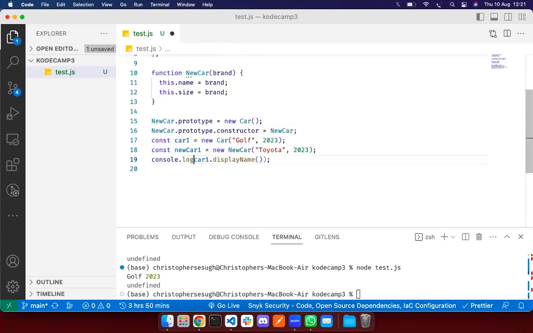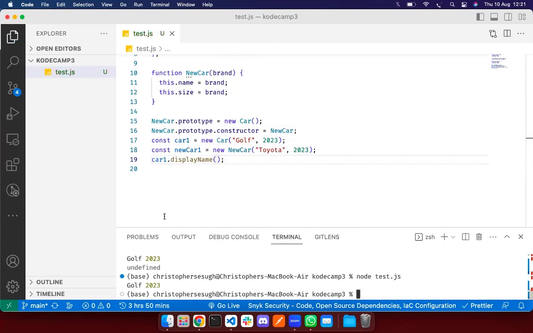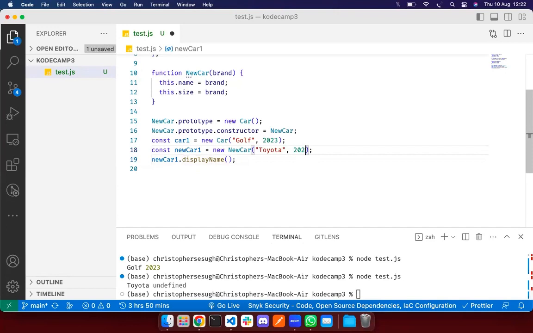And we're not supposed to log it to the console because the second value will return undefined. Golf 2023. And let's reference the second car, that is newCar1.displayName. It's actually returning Toyota and undefined, because Toyota and undefined.